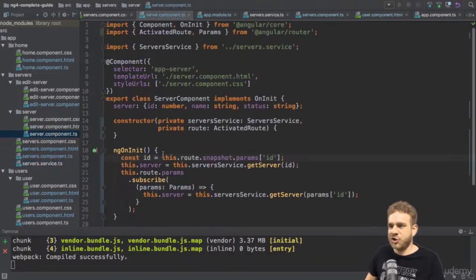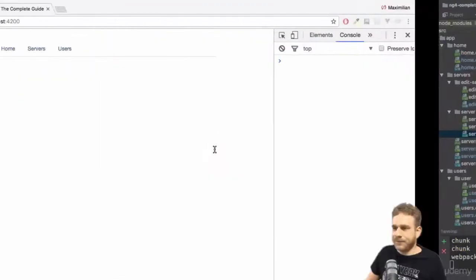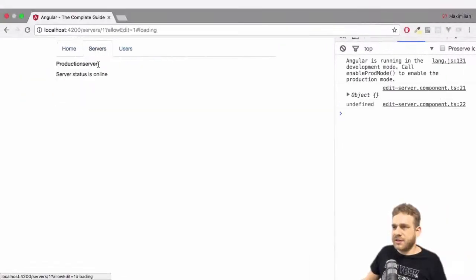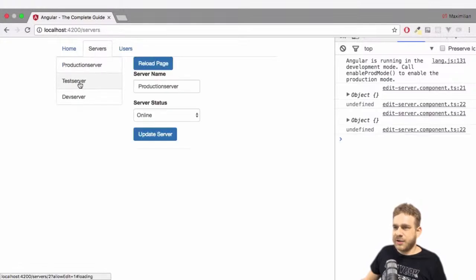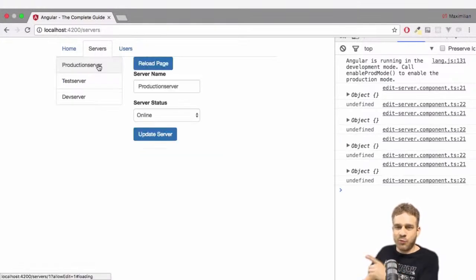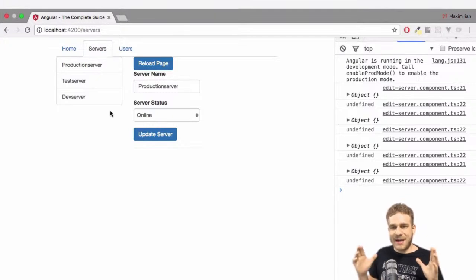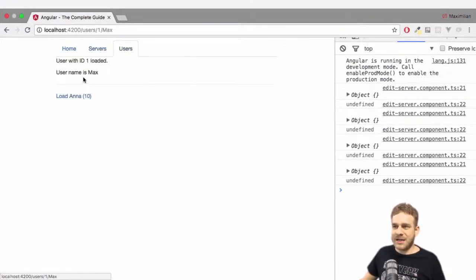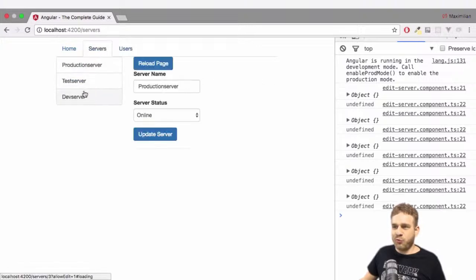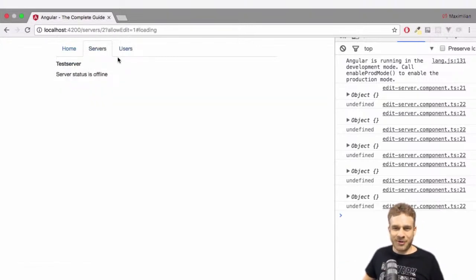So we simply have to make sure to convert our ID to a number, and we can do this by adding a plus in front of it. And this is perfectly fine to do, making sure that the ID you're retrieving is treated as a number. Of course, you also need to make sure to do this here in your observable. So convert the params here to a number too. So with that, if we now click on servers and choose a server, you see production server here, test server in this case, and with that, this is now working as expected. We now improved our app because now we got working links here, we got working links here, and we're loading the correct server.